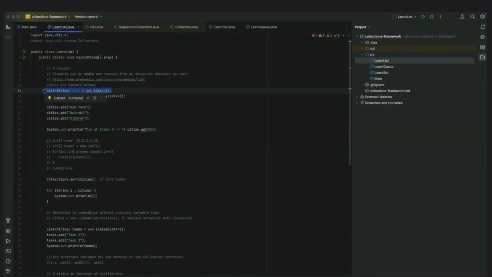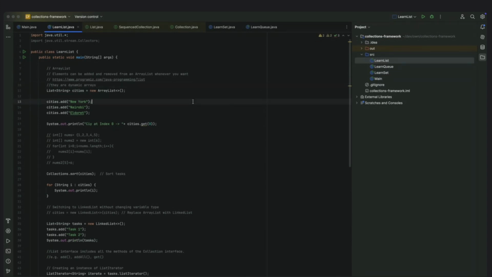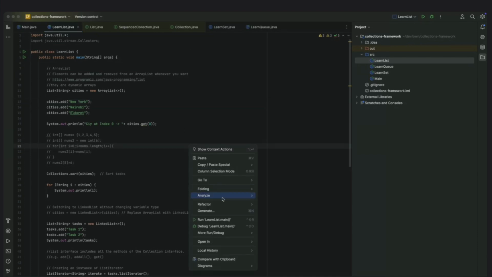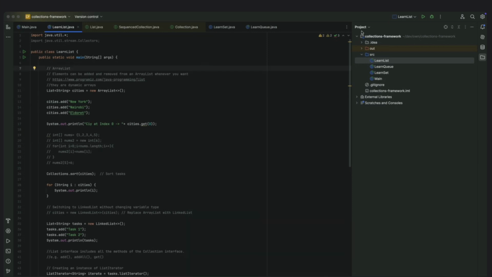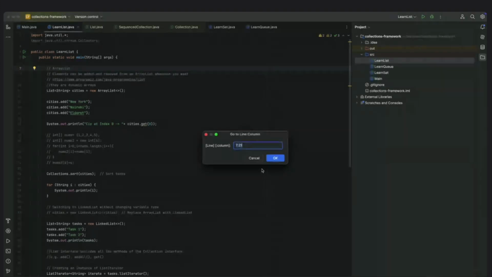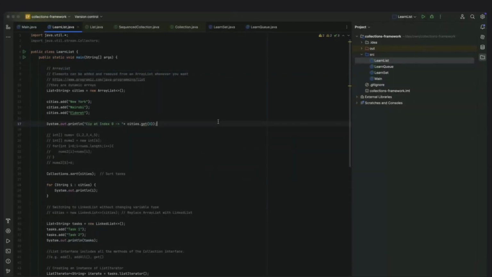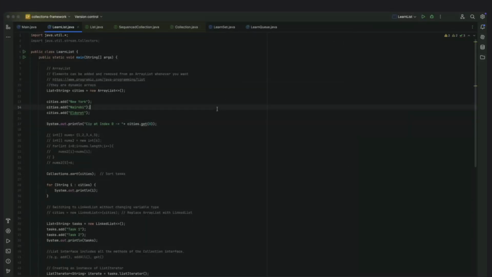Okay, all right, let me zoom in the font. I don't know how to do that. Let me see. Now I know how I can do this. You can try going to settings and select fonts.